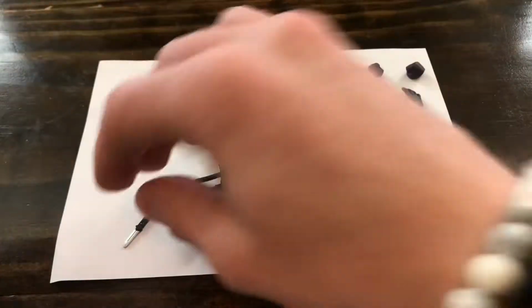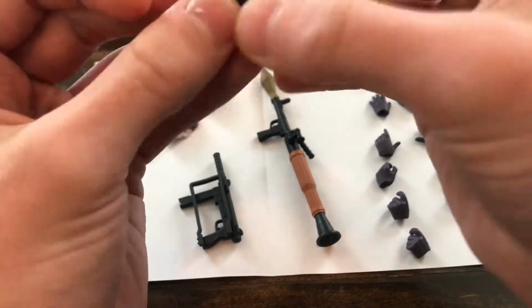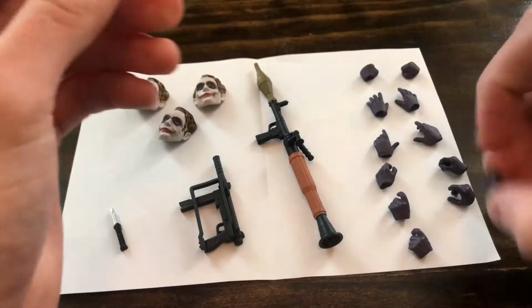And then, of course, we have his knife holding hands, which, of course, they do come in a set. So there's 2 of them, and the knife just slides right in there. Boom. And we'll take a closer look at these accessories.